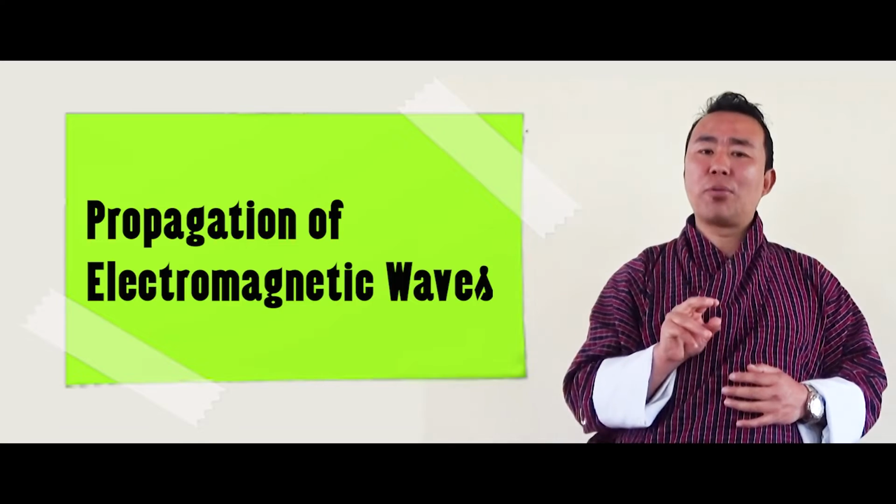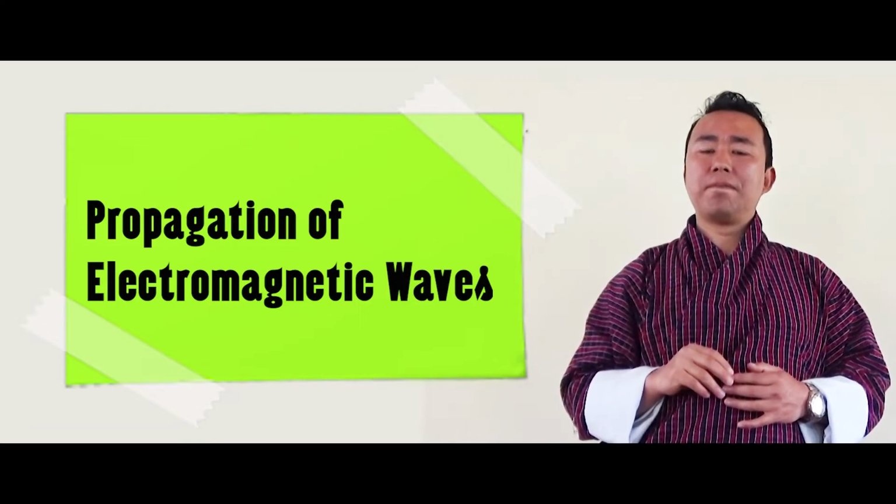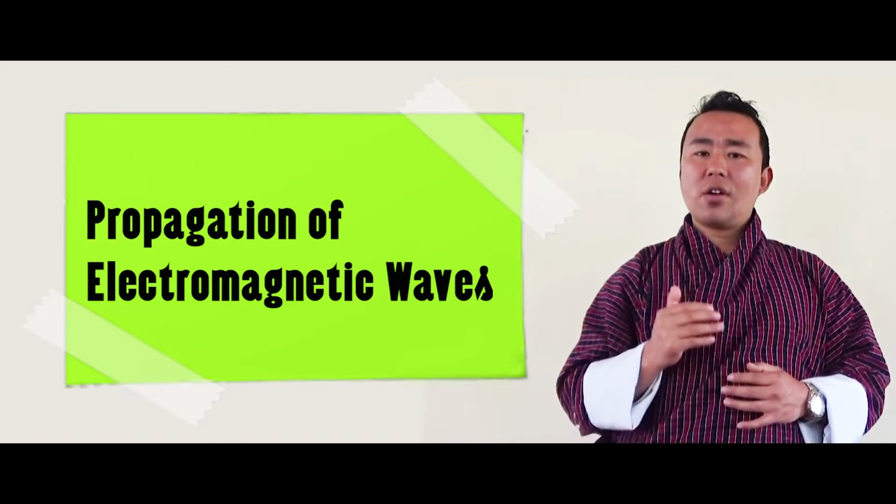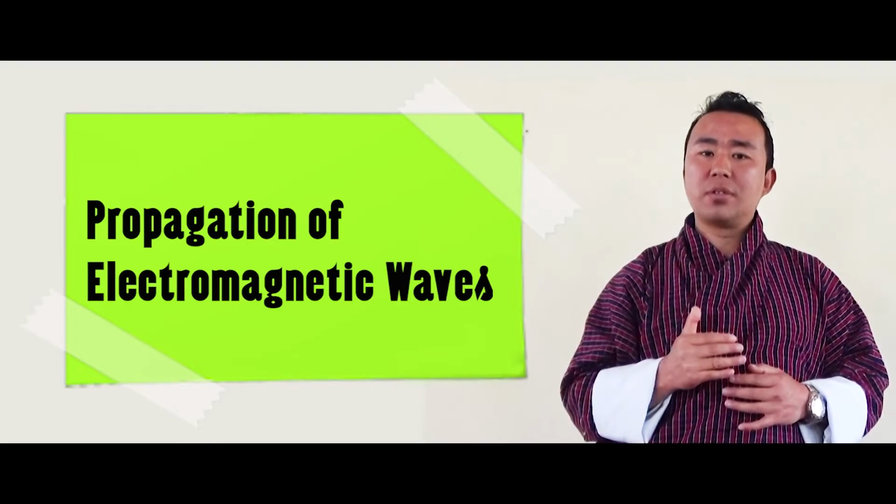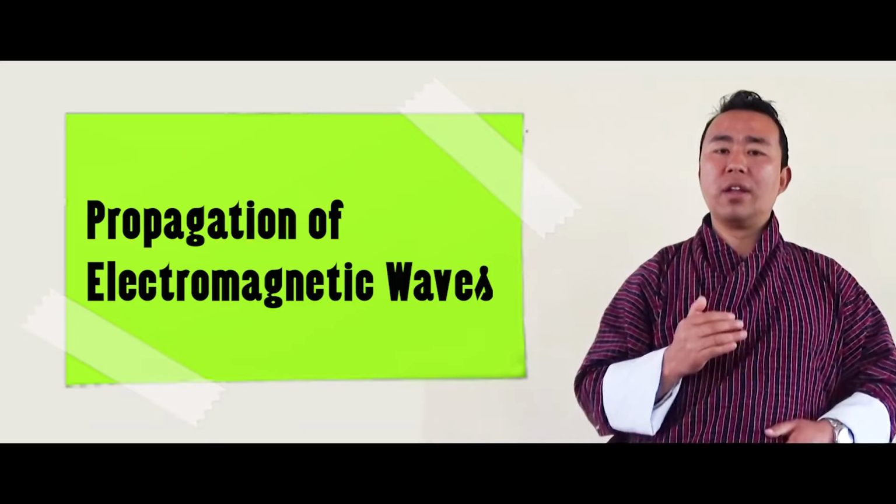We have been now talking about communication system, elements of communication system, and basic terminologies used in communication system, and now let's talk about how the propagation of electromagnetic waves helps in transmitting messages from one place to another place. How electromagnetic waves play a crucial role in modern communication system. When we are talking about communication system, I told you that modern communication system is possible due to electromagnetic waves. Now let us look at three methods of propagation of electromagnetic waves that help us in modern communication system.